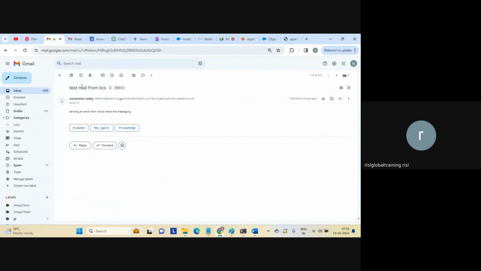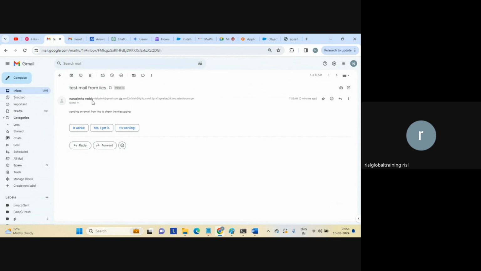This is the subject, we gave "test mail from IICS". Then this is the body. You got it, right? This way we can also communicate. From whom, which ID? We use that ID as the registered ID, right? And this is the link we are using here.